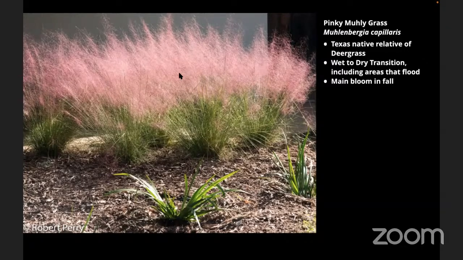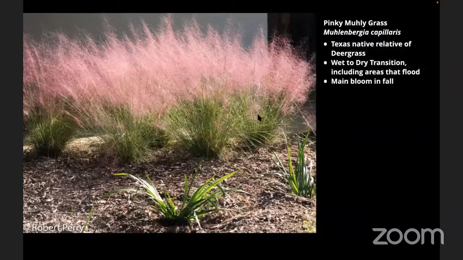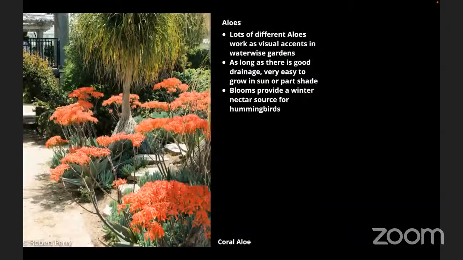They get this kind of gauzy, almost like cotton candy bloom in the spring and sometimes in the fall as well. And these, unlike the true deer grass, which is my default for a large bunch grass, these do, because of the structure of the flower to stay looking good, generally do need to be cut back once a year in the early spring. Occasionally, you can skip a year just depending on how things are looking.